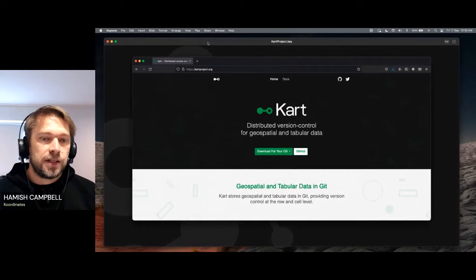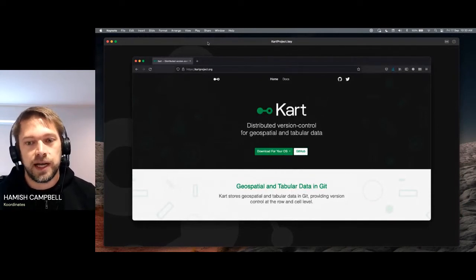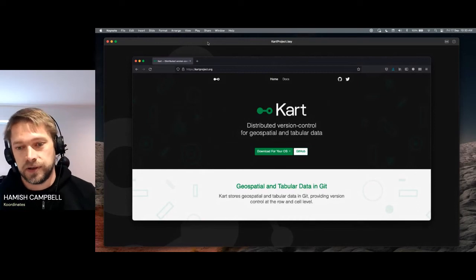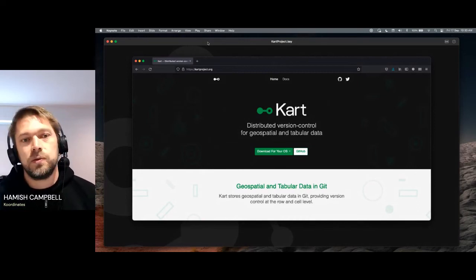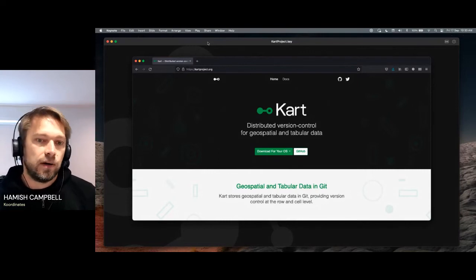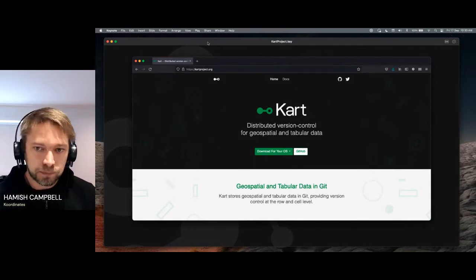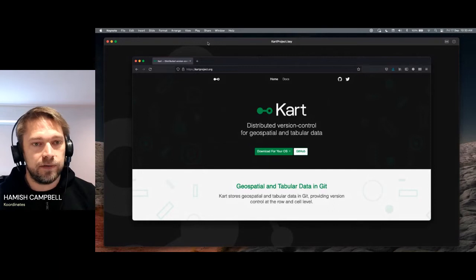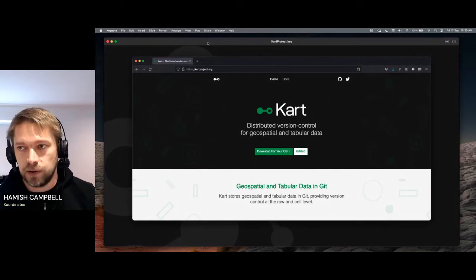And so we've been working on this project called Kart. Kart teaches Git how to deal with tabular and spatial data. It's built on Git. So if you know how Git works, you'll be extremely comfortable working with Kart. The backend is fully compatible. So if you can host a Git repository, you can host a Kart repository. One of the other things we identified in other tools was it might not be so portable. It might only run on Windows or Linux. We built Kart for all the major systems. It's a public project, so if you visit kartproject.org, you can follow the GitHub link. You can see the code. It will be free and open forever.